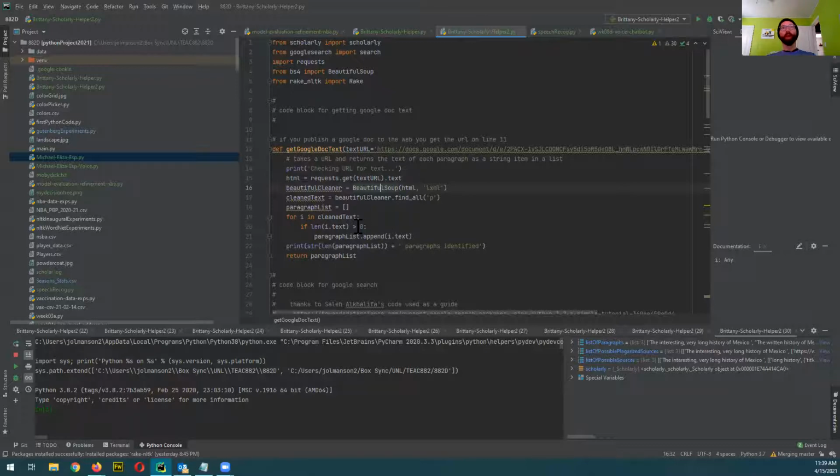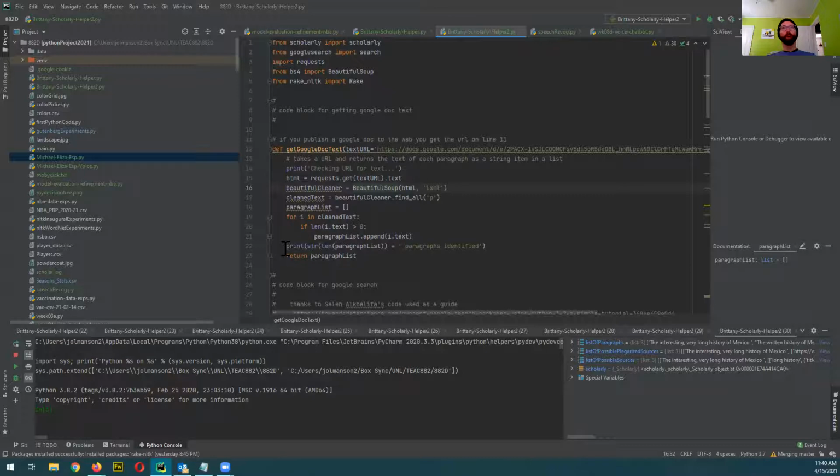So basically, if the length of the text in the paragraph is nothing, is 0, then ignore it, is what we're saying. So we're only grabbing the paragraphs in terms of HTML that have text in them. And we're appending them to this paragraph list.